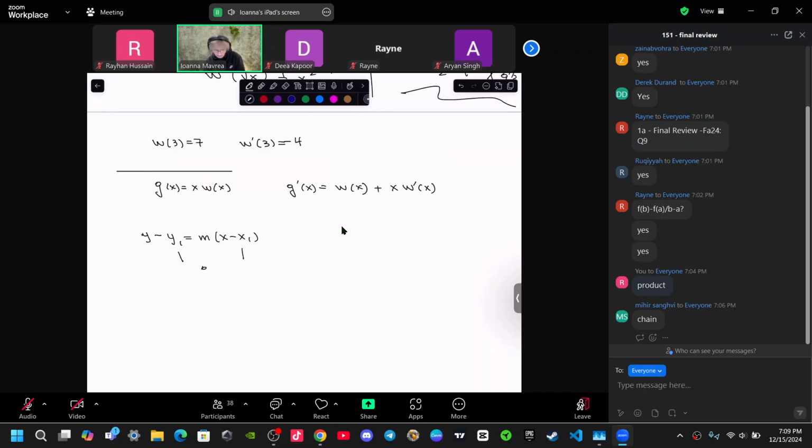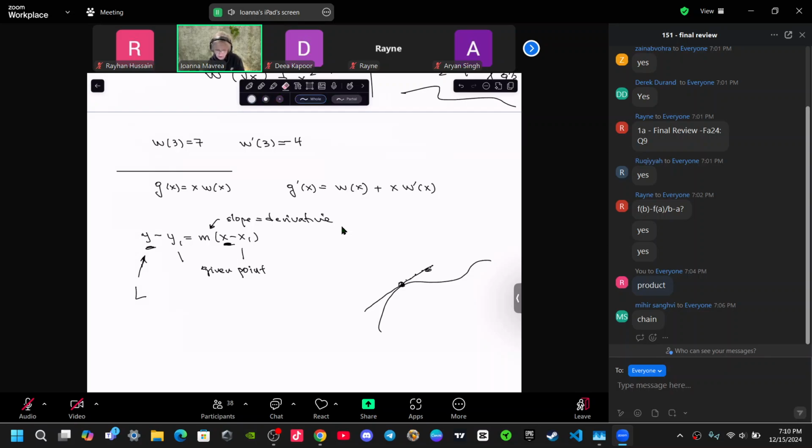This has to be a given point, and this is the slope. This is the derivative at the given point. This x and that y stay. And if you're going to write the linearization, we call this L, to just say this is the y coordinate, not the y coordinate on the function, but the y coordinate on the tangent line, because you're going to walk on the tangent line. So you want to differentiate between y on the graph of the function and the y coordinate on the line.